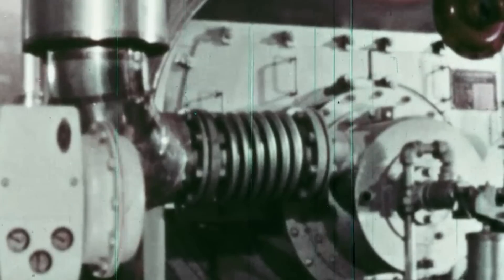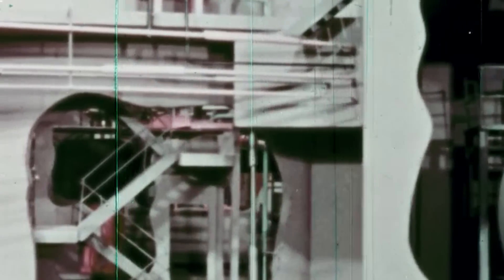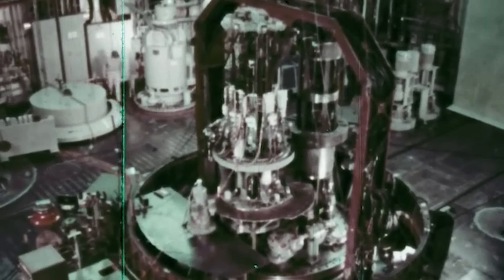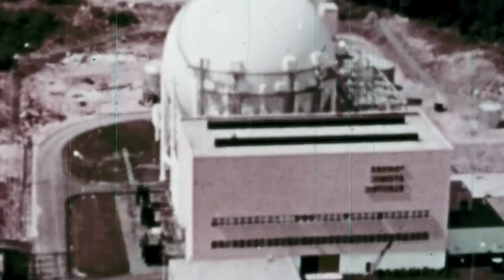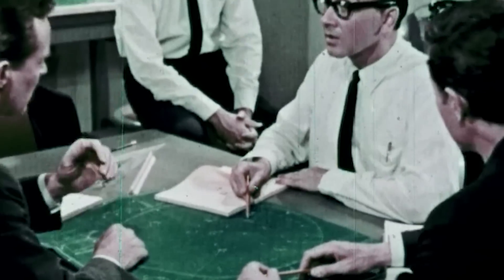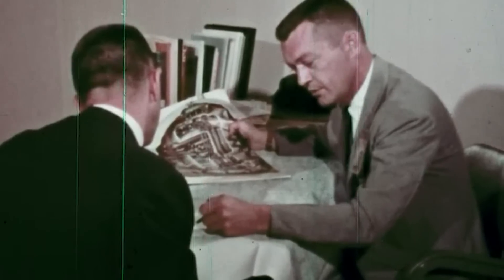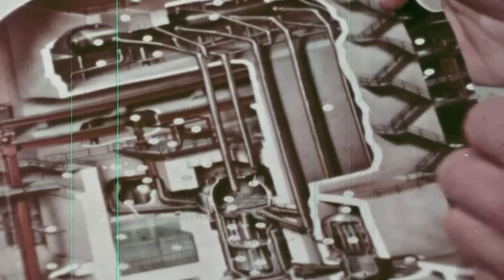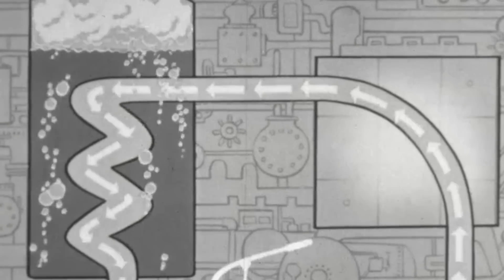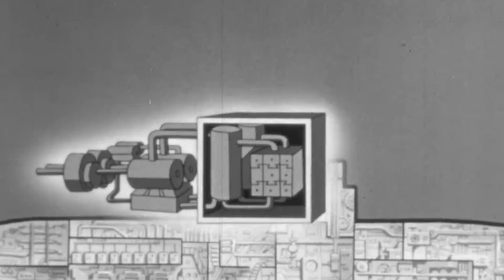To achieve the project's ambitious goals, the engineers started with a completely specialized reactor design explicitly concocted for the NR-1 project. While conventional nuclear-powered submarine reactor cores are massive structures that usually occupy huge compartments with dimensions comparable to a three-story building, the new reactor core designed for the NR-1 had the approximate size of a household refrigerator. Moreover, the reactor core is not the only element that makes a nuclear submarine so massive, as the compartment is shielded by several layers of radiation protection to keep the crew safe at all times.